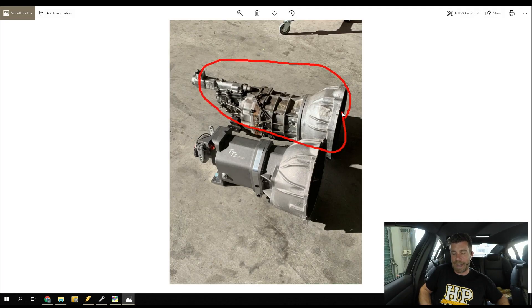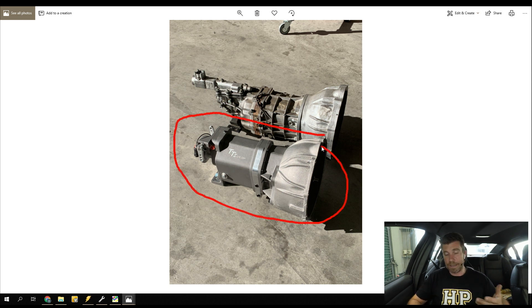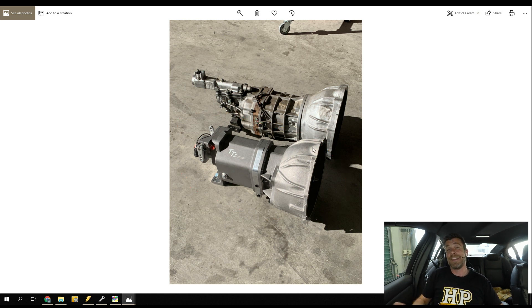We ended up going through quite a rigmarole - we had to drop the engine down on the cross member around about 50mm to allow us enough room to actually get the gearbox out. The good news is that the TTI box is much smaller in its width. Jumping across to the laptop screen, we can see the two boxes side by side. At the back is the existing R154 gearbox - these never came behind the 1UZFE, which always had an auto gearbox. What we have here is an adapter bell housing made here in New Zealand, a Nightspeed part, available from a bunch of people worldwide because these gearboxes are so popular. The TTI box is sitting in front and you can quite easily see how much narrower it is.